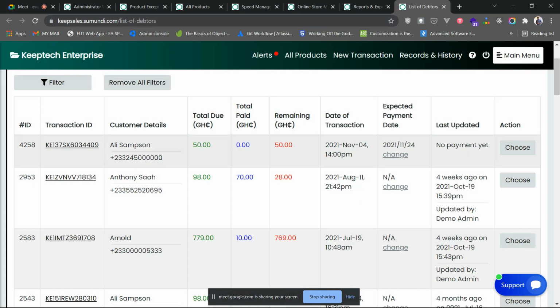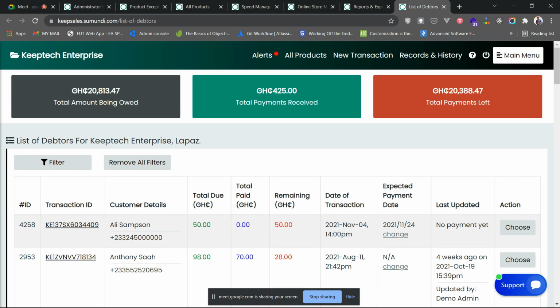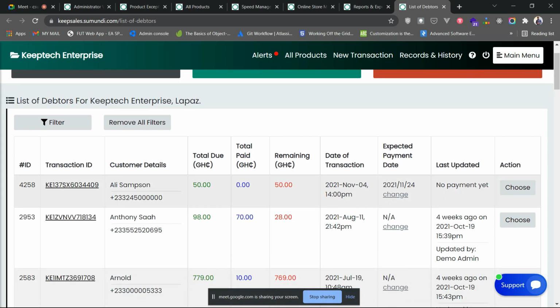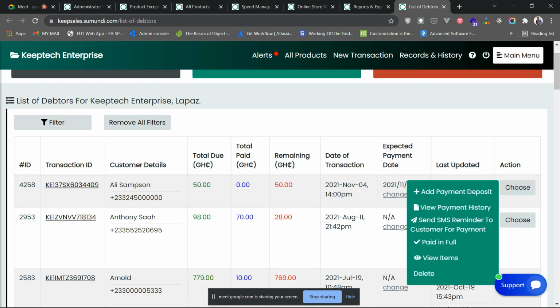Sometimes business owners have a lot of people that buy from them on credit, and you don't know when people come to pay, you don't know how much they've paid or how much is left. Most of the time they lose a lot of money because it just passes over their eyes. You don't know what's going on, right? So this shows you a very nice, organized way of being able to track this.